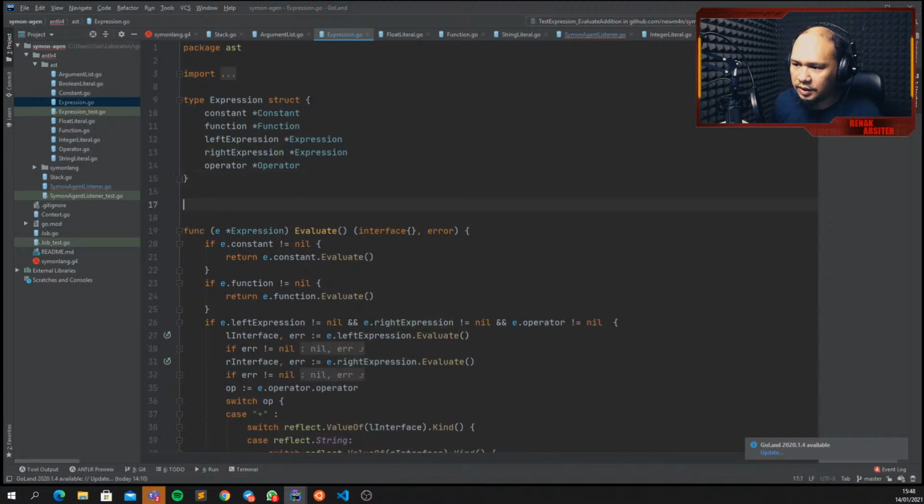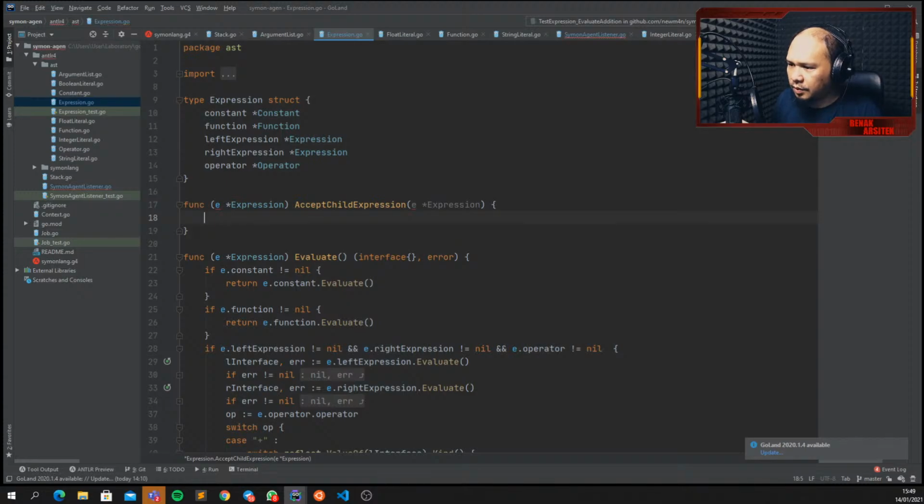So we just create a function for this expression, AcceptChildExpression. We accept an expression. Okay.